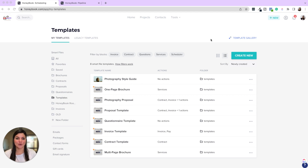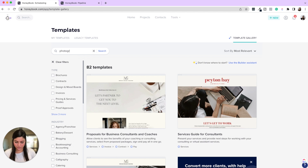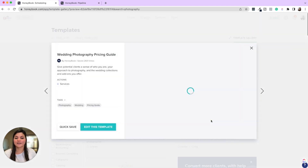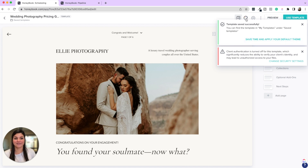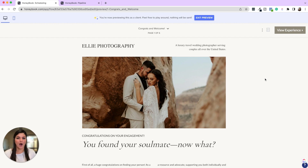I'm going to show you inside the template gallery to bring this vision to life — they have specific photography examples you can use yourself. Just input your photos and branding, or start from scratch. I'm going to search 'photography' and there's a specific one — 'Wedding Photography Pricing Guide.' I'll click 'Edit This Template' to show you. You can save time by applying your default theme in smart files. When someone inquires, you can either send this automatically or decide who you want to send your pricing guide to.